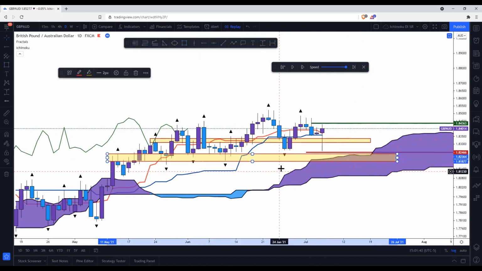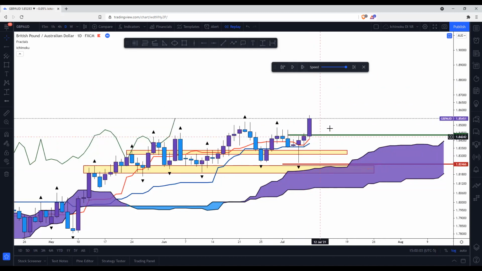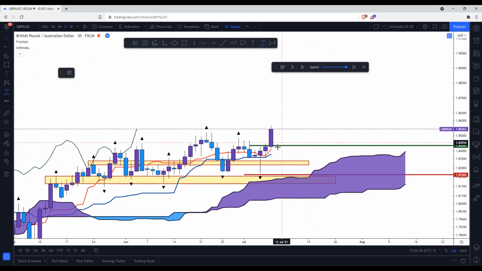You could also consider this a Kijun bounce and a Tenkan bounce because it never closed underneath them. So you could call this a Kijun bounce here. So this is a level of support, and you're looking for the trade here. Once you saw that, you have this setup. You just take your trade and you're solid there. You could have caught 141 pips at the top, 108 pips right there. So this was a win.